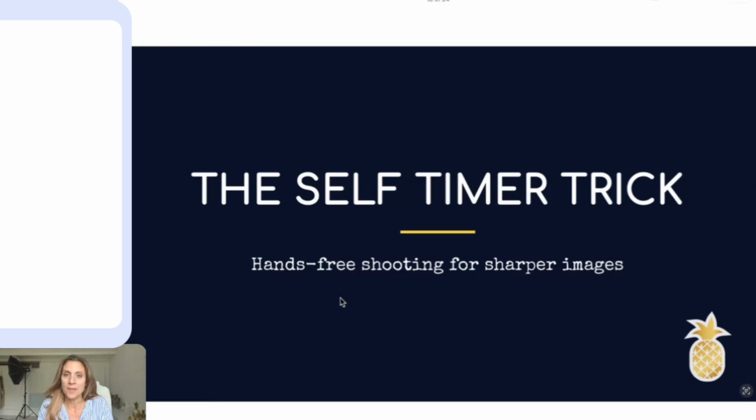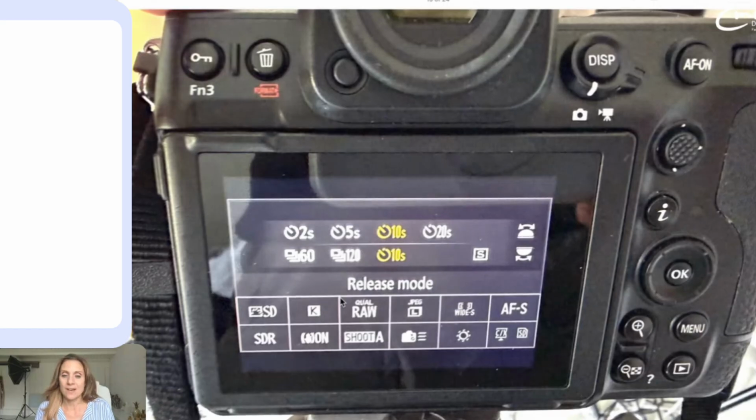With your self timer, you can put on a 2-second timer and the camera will take a photo for you without you even touching the camera. Therefore, it is as sharp as it can be, and that's the best you can do if you're not tethering. So use that self timer trick to have that photo taken. You can decide how much of a delay you want on your timer, 2 seconds, 5 seconds, 10 seconds. You can decide what works for you.